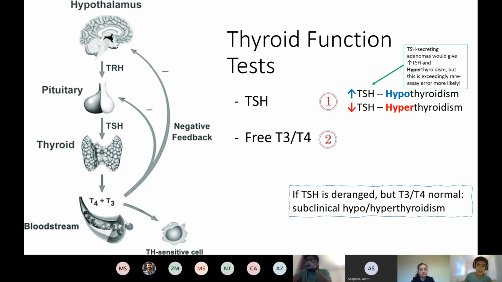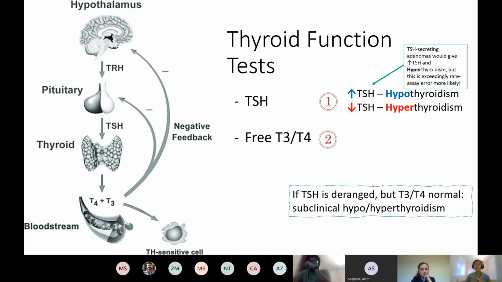I would always recommend looking at TSH first. Usually if you have raised TSH, it means there's less negative feedback from the T3 or T4, suggesting hypothyroidism. If you have low TSH, it's suggesting hyperthyroidism, because you've got lots and lots of T4 and T3 that's acting negatively and inhibiting and suppressing TSH. Looking at the T3 and T4 levels helps you confirm. I'd say look at TSH rather than the T3, T4, because sometimes if you're monitoring patients who are taking T3 or T4, it's more useful to look at the TSH because T4, T3 are affected by the drugs that they take.